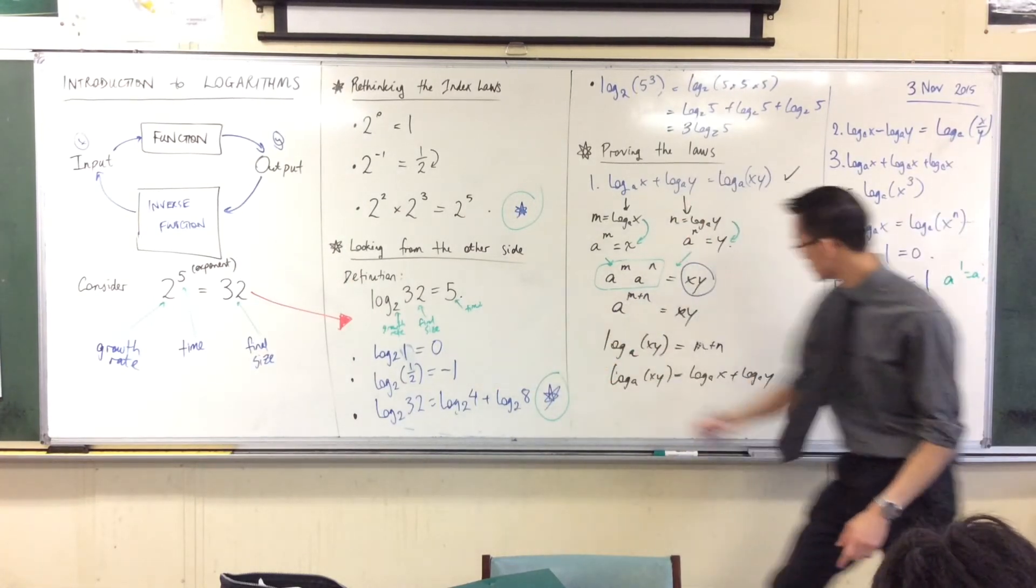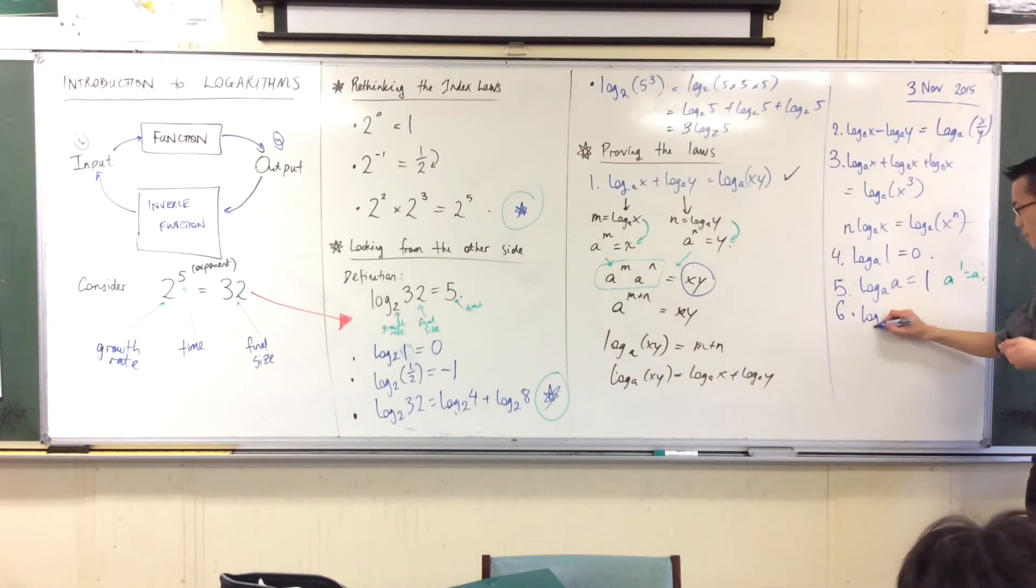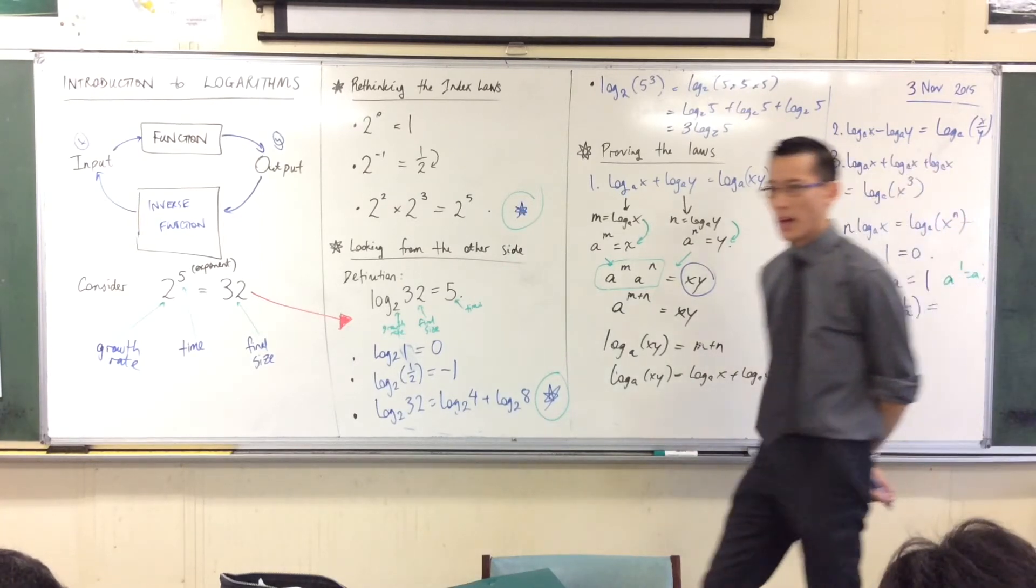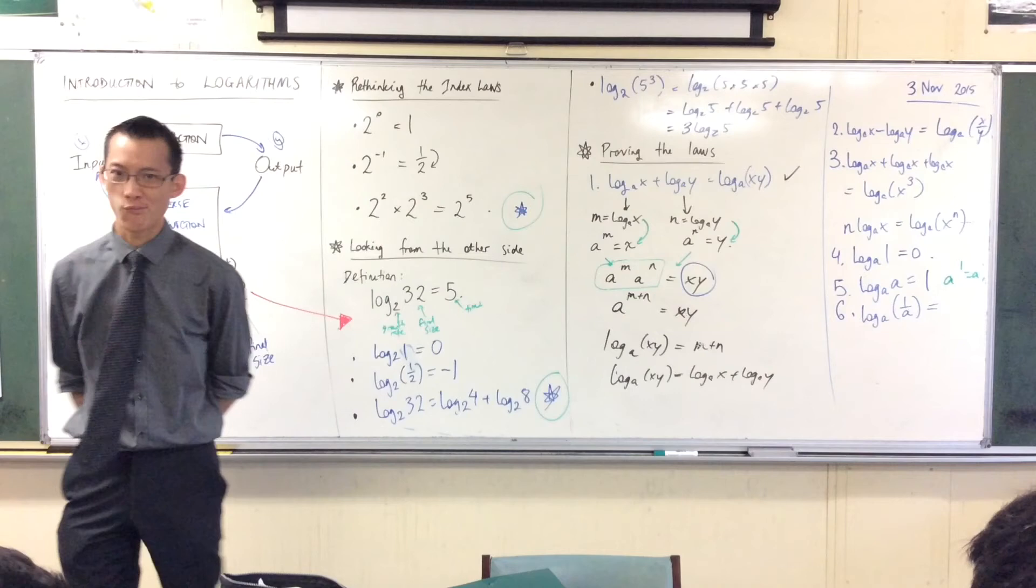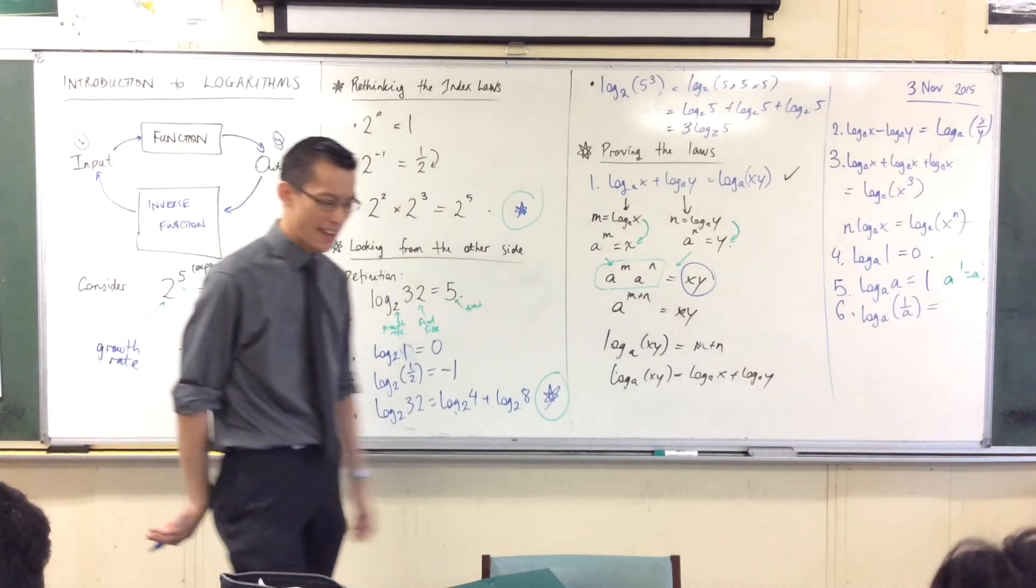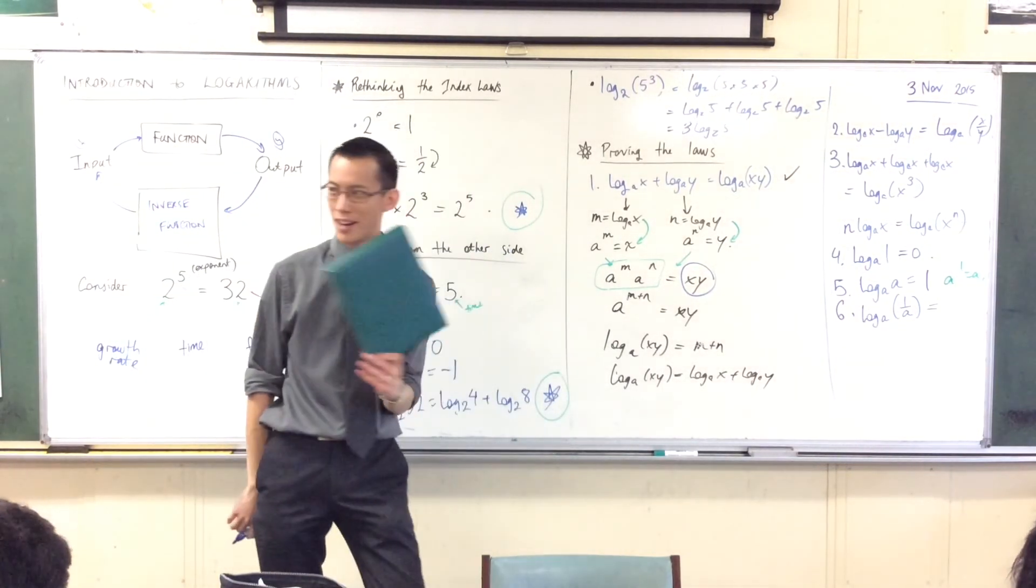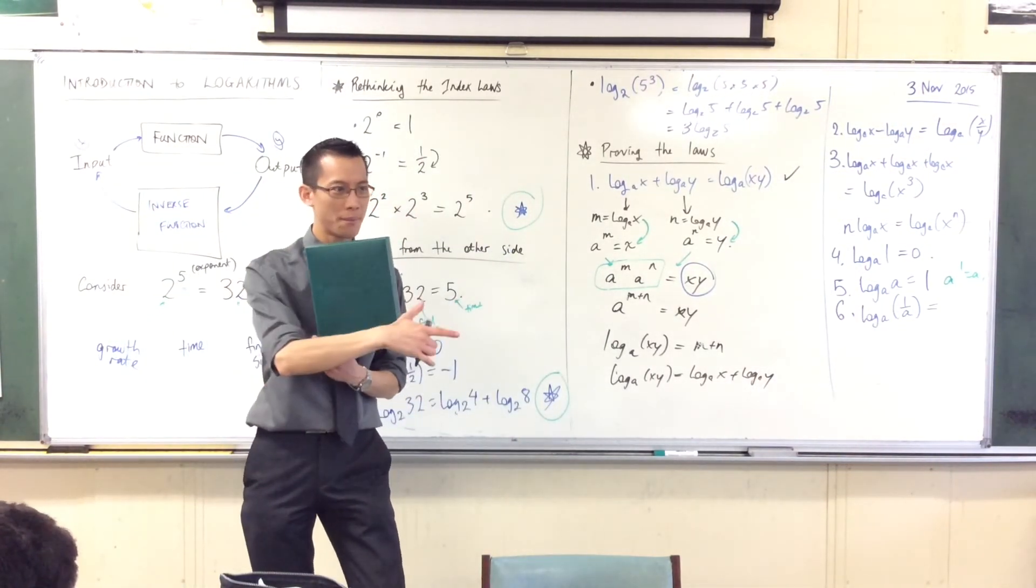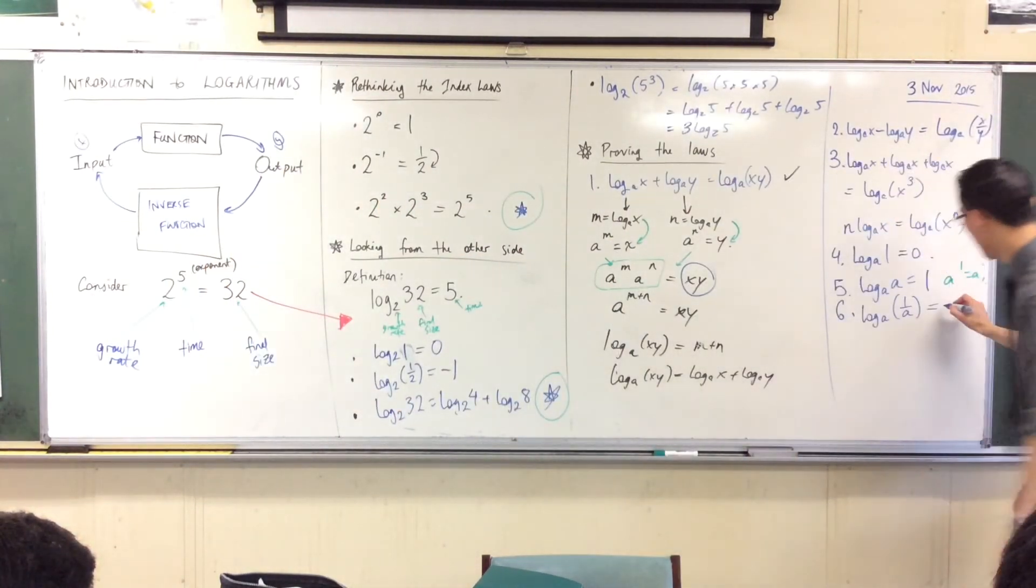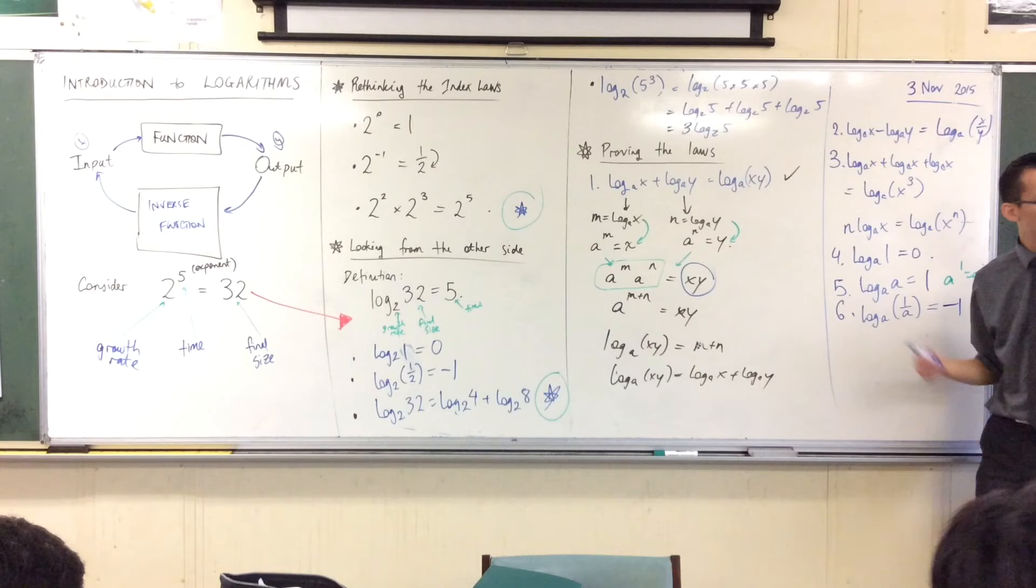Taking this guy here, okay. If you've got a fraction in there, right, you're not growing anymore, are you? You're getting smaller, okay. So if you've got a growing machine and it's making things go smaller, then where are you going in time? You're going backwards in time, right? So this is negative one, okay.